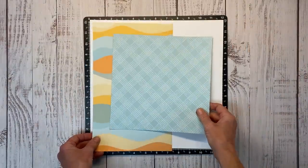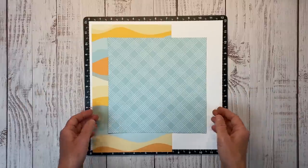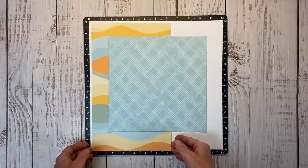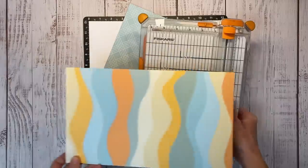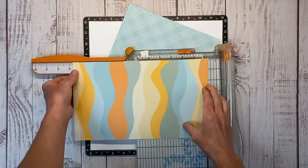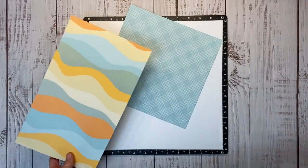When I start looking at what pieces I have to work with, sometimes you don't even need to make any cuts — it just comes together beautifully. I'm going to trim a little bit off the bottom. You could just go all the way to the corner, but I like to have that little white border. Sometimes cutting into a brand new paper pack is the hardest part, but once it's already cut, things tend to come together a little bit easier. Trimming this off is going to give us that nice white border all the way around.